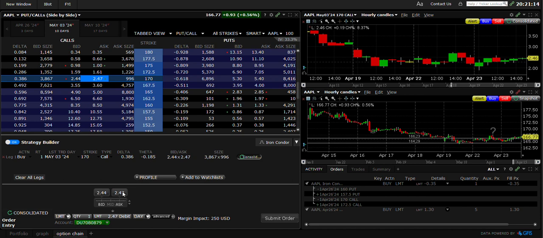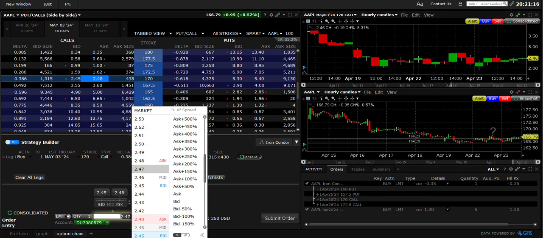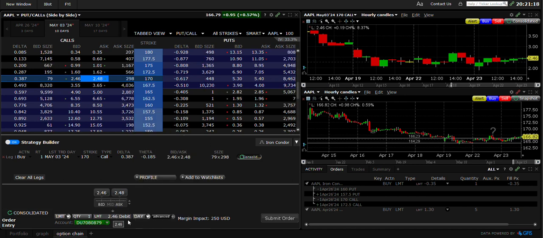The bid ask price is, we're going to take a middle one, and you have a debit, meaning you are going to pay 246 dollars to buy this. So this is a debit. It goes directly from your brokerage account. They will debit this much amount to buy this call option.